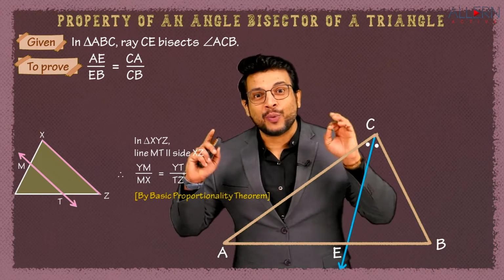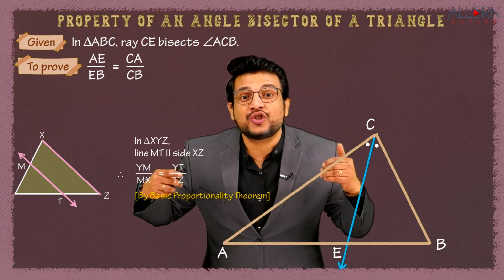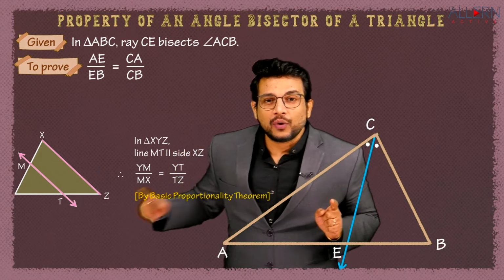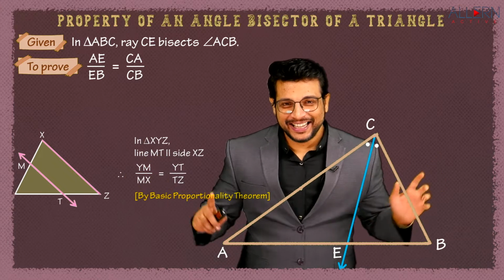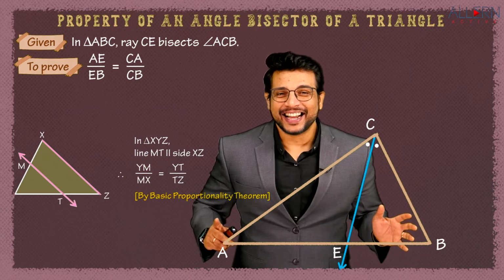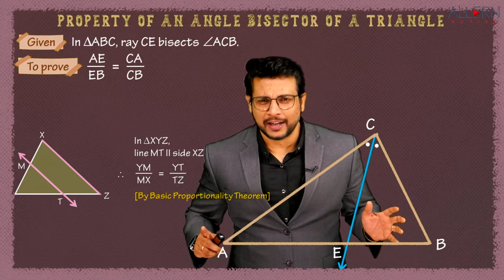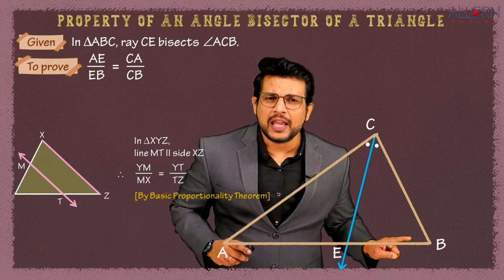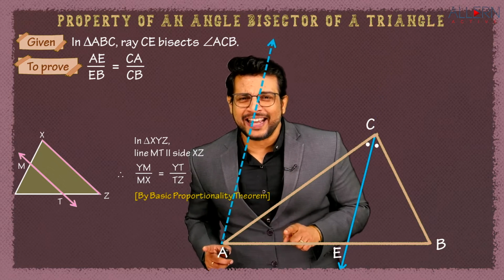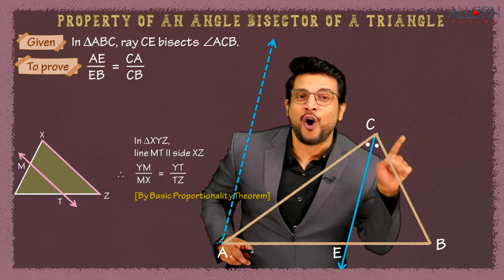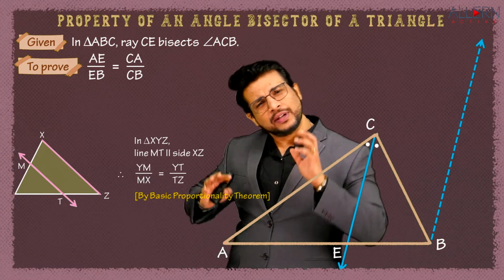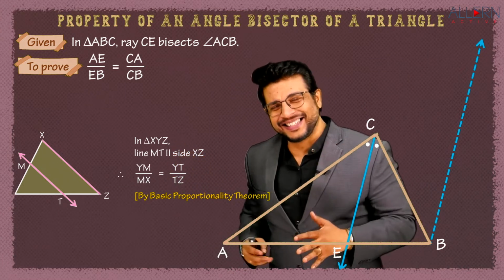No. So one thing is very clear, we require a construction here. We have to have a line which is parallel to CE, not anywhere outside, right? It has to be there here. So what are the two possibilities you will have? We can have that line parallel to CE passing through B, or it can be passing through A. So these are the two possibilities. You can consider any one, my dear kids.